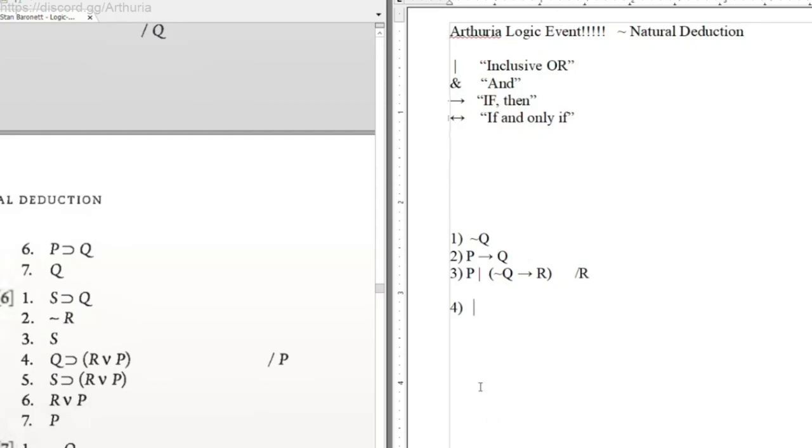So I'm going to write something, and you tell me if I'm doing this right. I'm going to write P is true through modus tollens of 1 and 2. Then I'm going to write that not Q, if not Q, then R is true through a DS of 4 and 3. How is 4 right? And then I'm going to write R is true through modus ponens of 1 and 5. So there's two errors in this. What are the two errors?